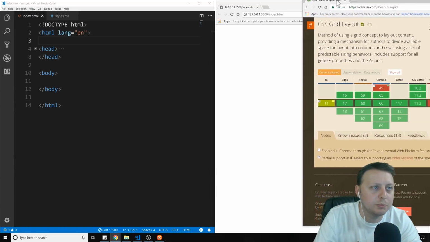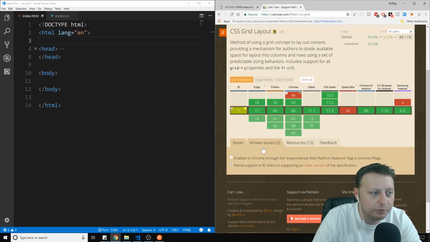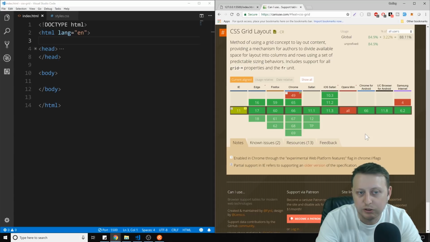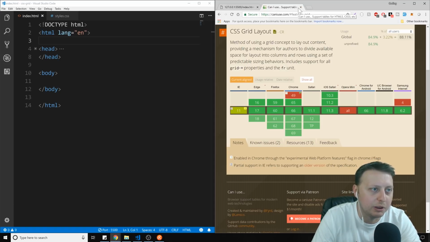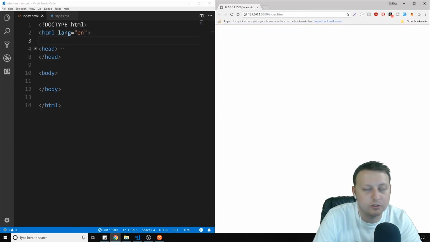So you might be asking about support, so I just pulled this up real quick. You'll see here that CSS Grid is supported in all evergreen browsers. Evergreen browsers meaning that if you have essentially a browser in the last 2 years of Edge, Firefox, Chrome, Safari, those are the ones that are going to update automatically. And so it is supported by all major browsers, and in IE 11, most parts of it are, but really if you're supporting IE, I feel bad for you anyhow. But let's go ahead and showcase how we might get started with a traditional grid using native CSS.